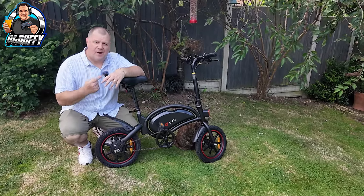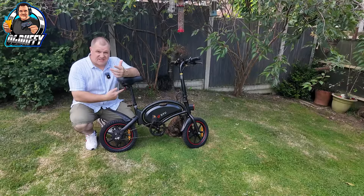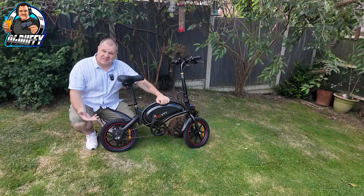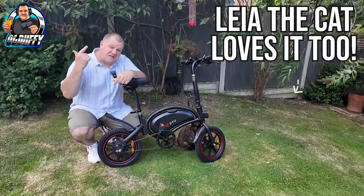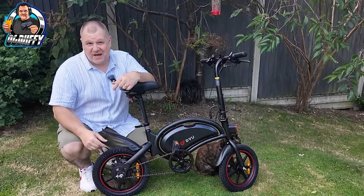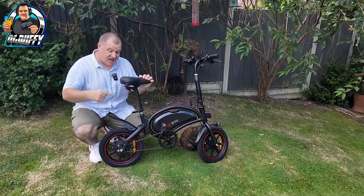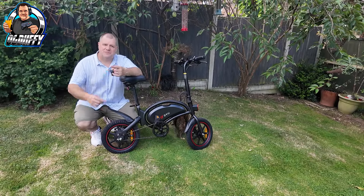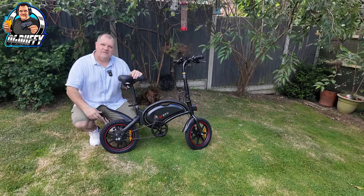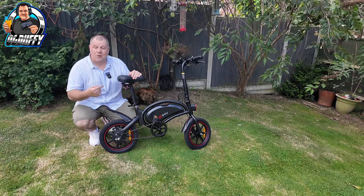So I've lived with this for a week now. Verdict — it's a great little thing, it's really fun. The collapsing seat and foldable handlebars just make it so easy to use. The carry handle makes it a cinch for carrying about. It's a great price and is an affordable electric bike for the UK. Now that scooters have been outlawed in the UK — you can't use them on roads or pavements — this is a bike, not an electric scooter, so this is legal. I think this is the perfect solution for commuters, people with caravans who want to nip local, or if you just want a fun ride.